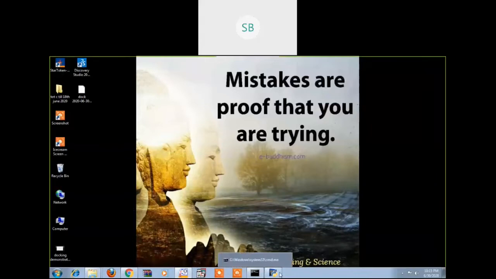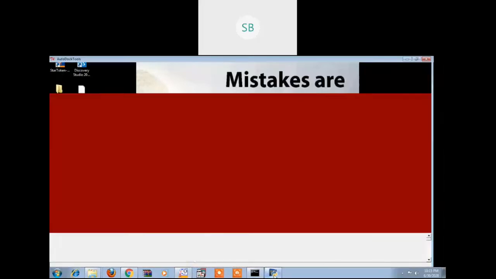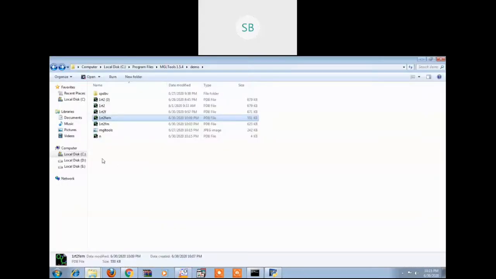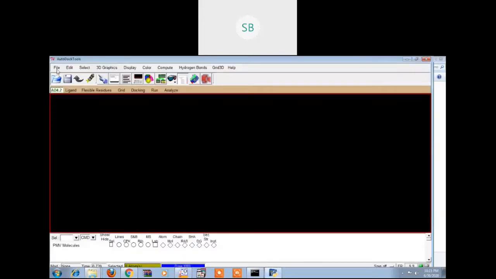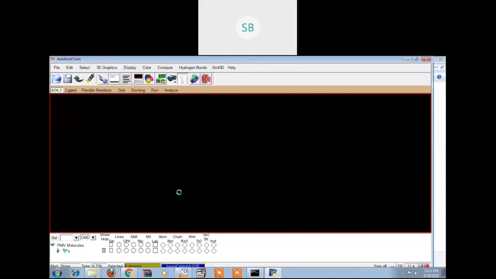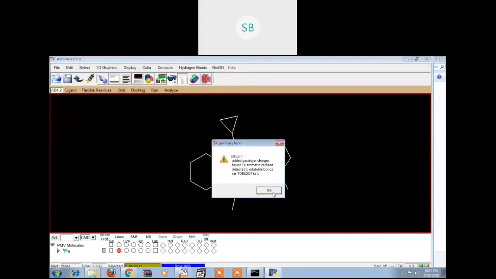Now we'll move to this AutoDock Tools again, right? Let me just check once whether it has come or not. Yes, N is there, right? And if you want to see how it looks three-dimensionally, what can be done is, we have this already open. So ligand, we have considered this as a ligand, right? So input, open. This is all files, and then I'll just go to this N and open, right? So yes, it has been opened.